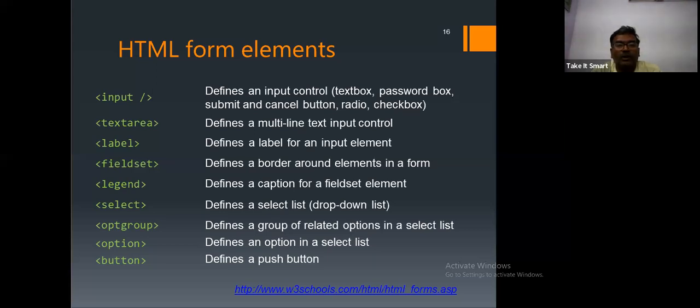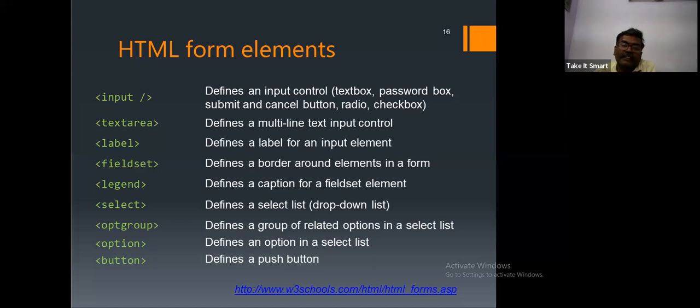Fine. So these are the elements inside the form. There will be an input box. So a text box will be known as an input box, where the user can enter details, name, password, like that. Textarea. So suppose you are going to give an address. So an address may be of multiple lines, so textarea we can use. So a caption will be there. You enter name. So that will be displayed using the label.